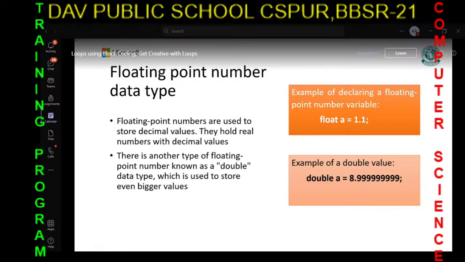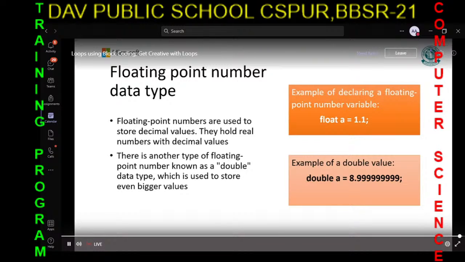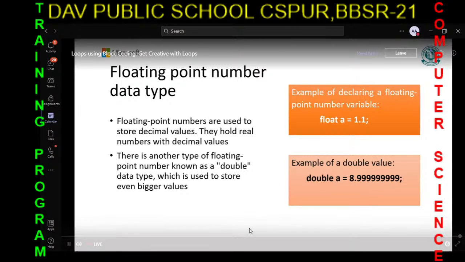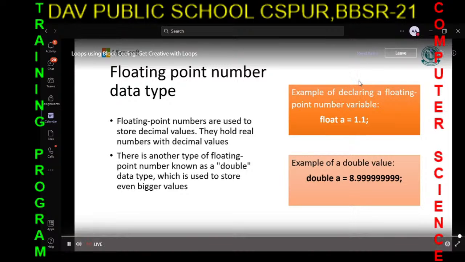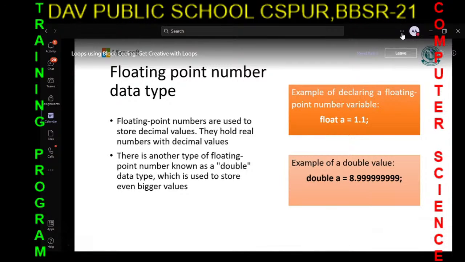Anything which has a decimal, we call floating point numbers. So if these floating point numbers are used, you could have a decimal value or a double data type, depending on the length of your value or your variable. You could decide on declaring it as a double data type or an ordinary type.